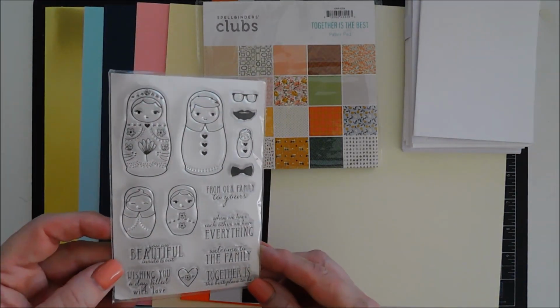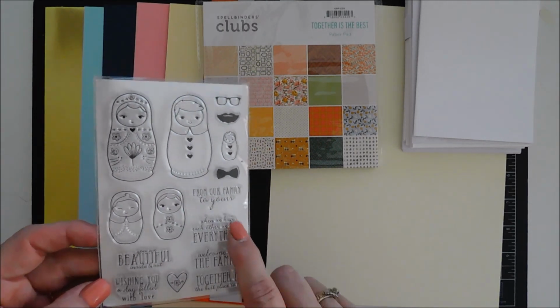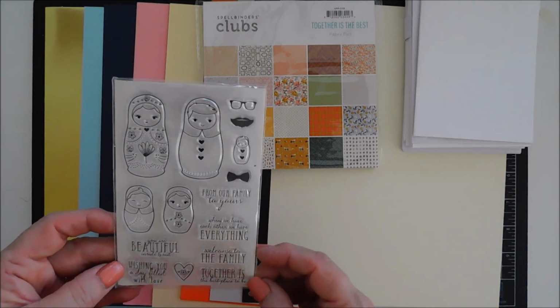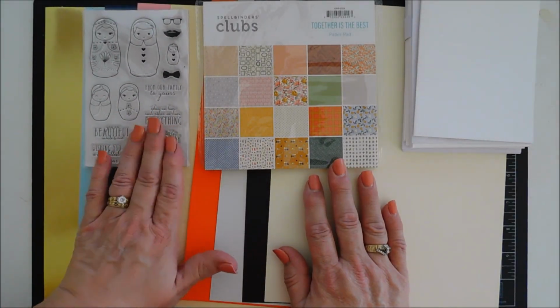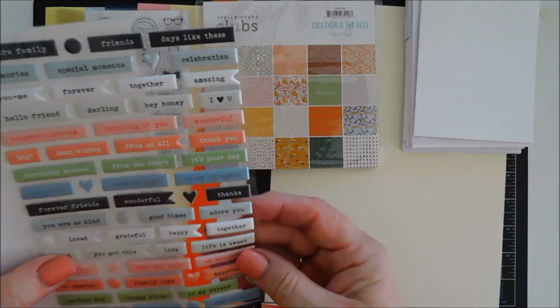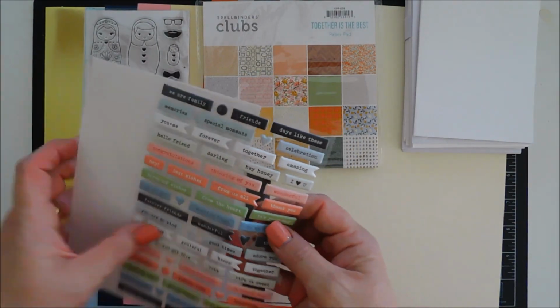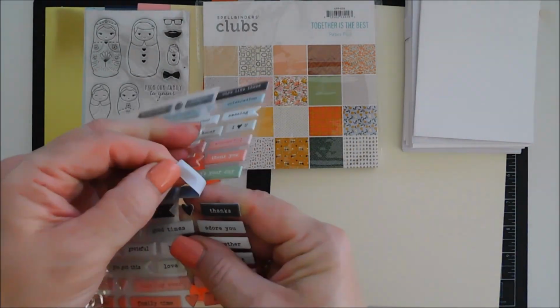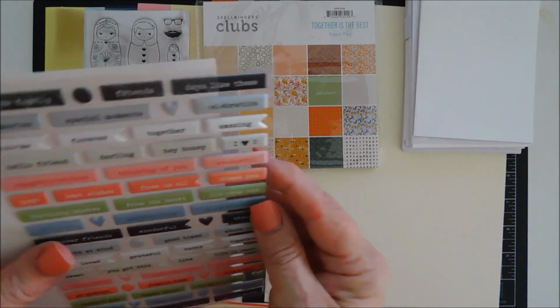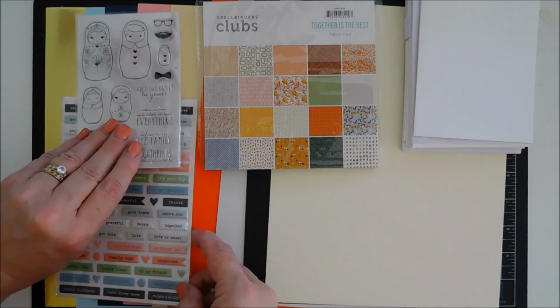This is your little babushka doll stamp set, which I'm super excited about. I think it's so cute. You get some fun sentiments in there. And the babushka dolls are also called matryoshka dolls. I hope I'm saying that right. But they're the wooden dolls that stack inside each other. I just think they're so cute. You get some puppy stickers, and these are so soft, and you just peel them and stick them. They're moldable, which is nice, and then you can create lots of customized sentiments with those.